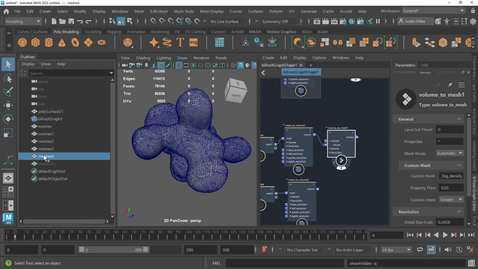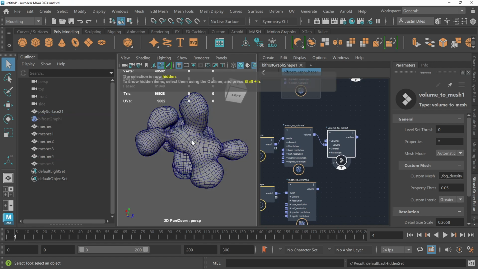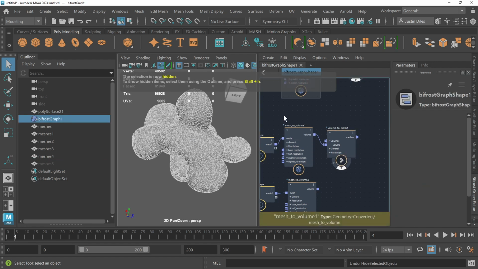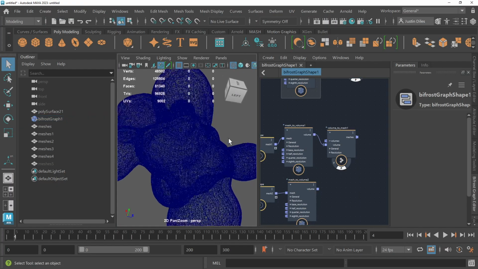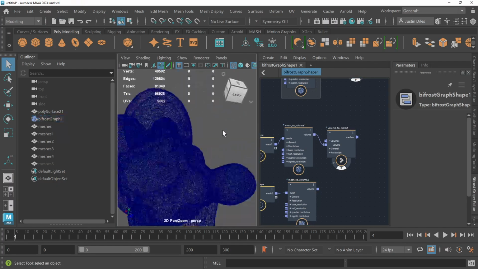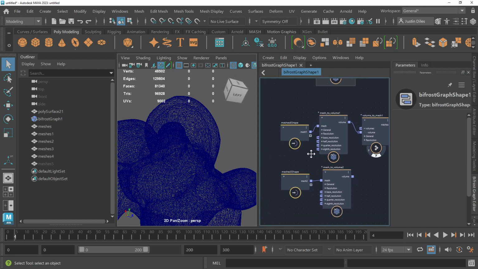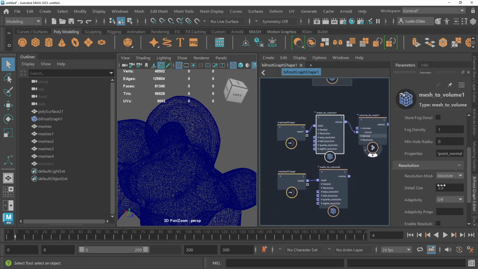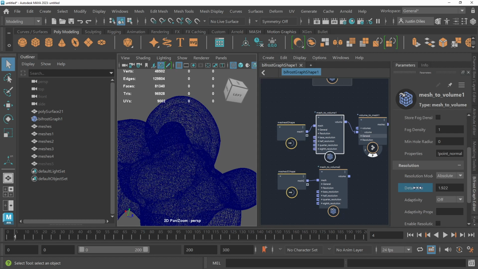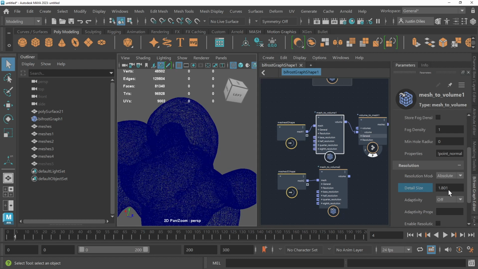Shift H, let's hide Bifrost. So we might even want to shrink this down. They're pretty close, but you can see that the Bifrost mesh is hovering over that. So let's take our detail size down to something like 0.1.